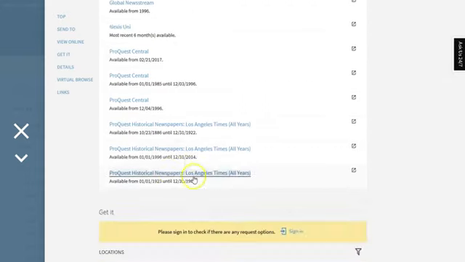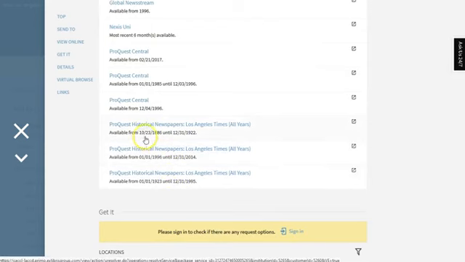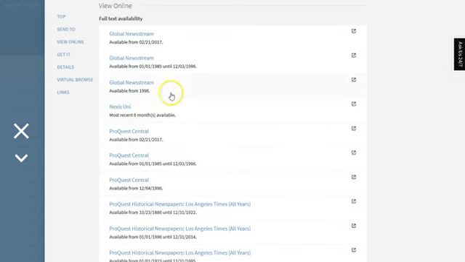And if you scroll down, you'll see we also have more historical holdings. So for LA Times, in this link we have access from when it started in 1886 through 1922, and so forth. So just keep an eye on the date when you're clicking on a link for a periodical.